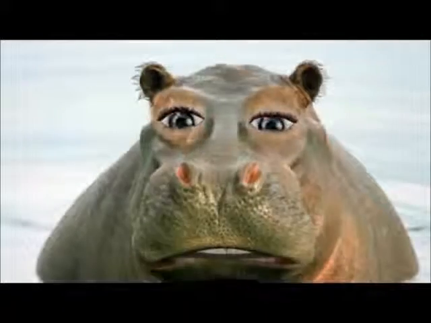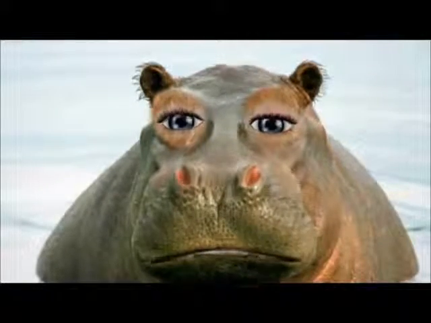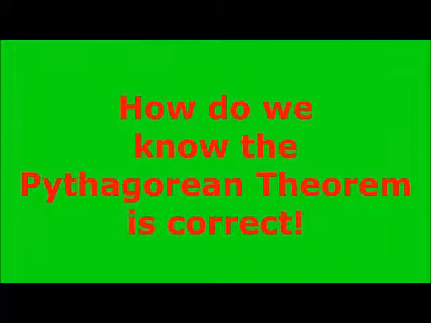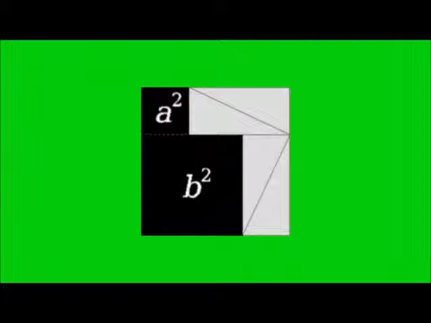130 does not equal 144, so it is not a right triangle. The Pythagorean theorem is a theorem, which means that someone has actually proved it is true. And since it has been around for a very long time, many different people have created various ways to show it exists. The one I like is this one. If you watch carefully, you can see that a squared plus b squared equals c squared. But let's take a closer look.